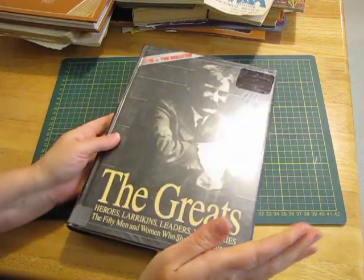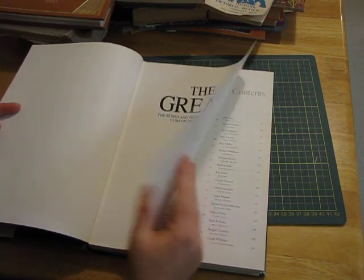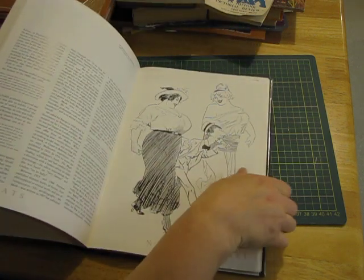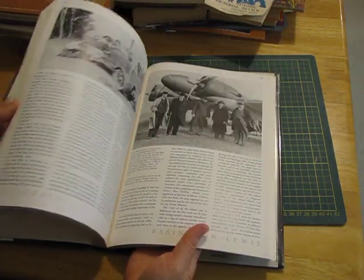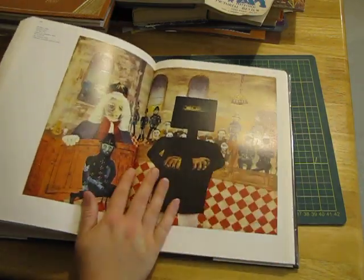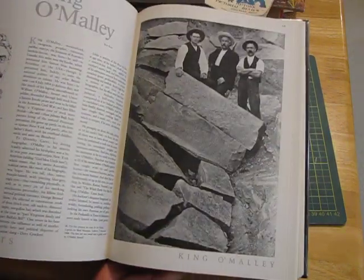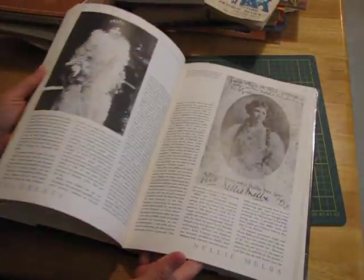The Greats, Heroes, Larrikins, Leaders, Visionaries. 50 men and women who shaped Australia. They're struggling to sell a lot of the non-fiction books, so they're having to clear them out as they get new ones in. So this one's 86. It's in very good condition. But I thought I'd grab any of the Australiana ones that they were getting rid of, because I do need to find some bits on the outback and windmills and that for one of my journals. So, a bit glossy that is. Try and hold it up so you don't get so much glare. This one will be a fascinating read as well. I thought I'll go through and see what interesting pieces there are. There are sketches of all the different people as well, which might be pretty cool to use.